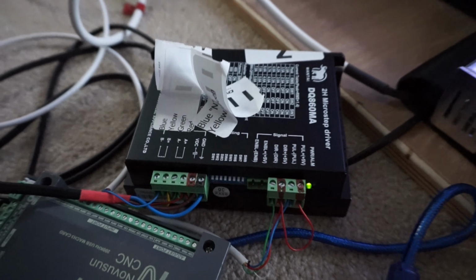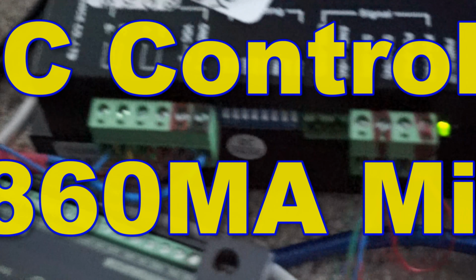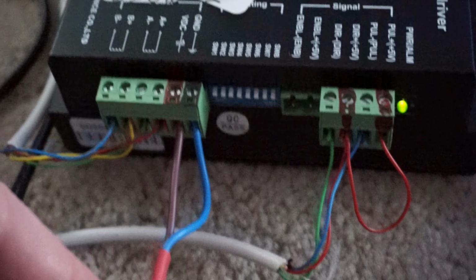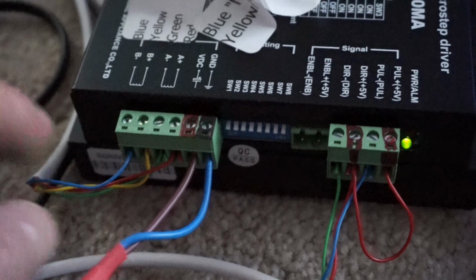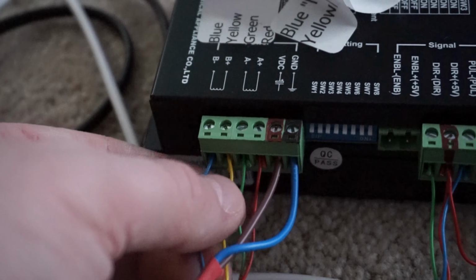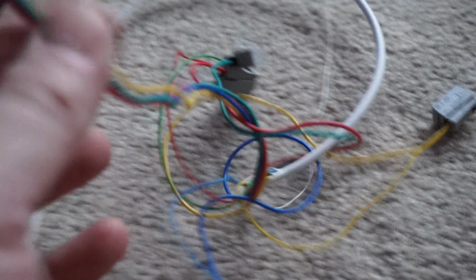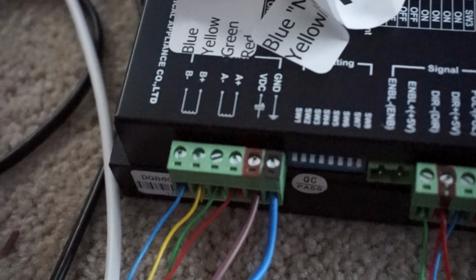Okay guys, I think I've definitely got this wired up right. So as we can see, that's your power going in: live, neutral. For the stepper motor, the NEMA 23 is blue, yellow, green, red, and that's going to the X axis. Obviously it meets those colours in there. So that cable there from the stepper motor is going into there.